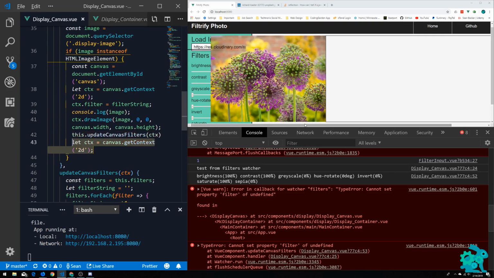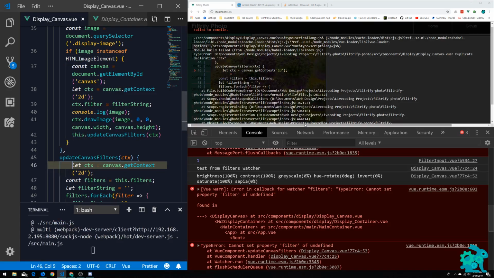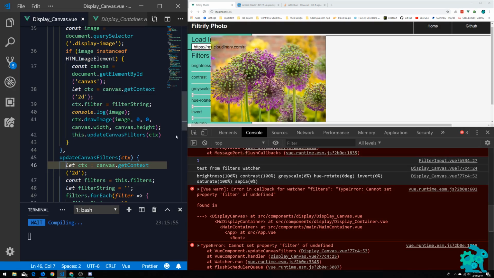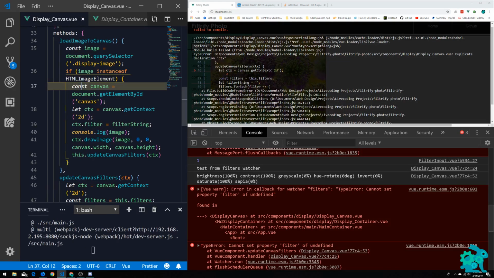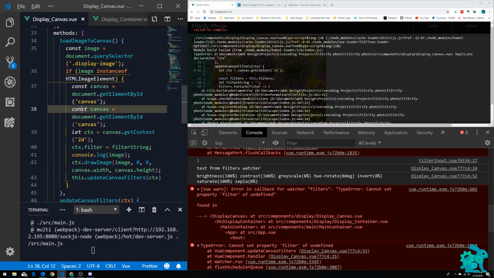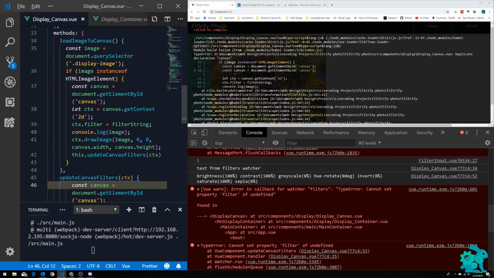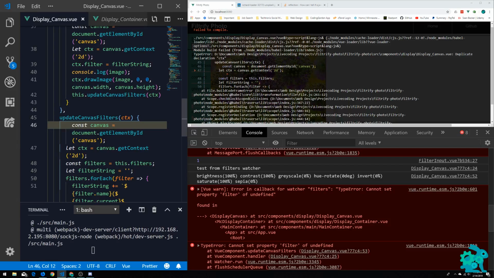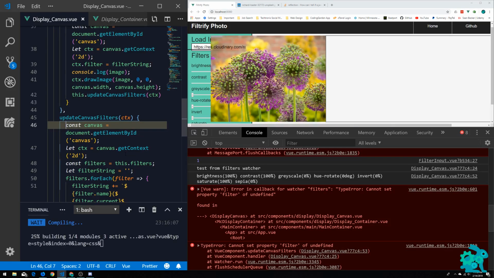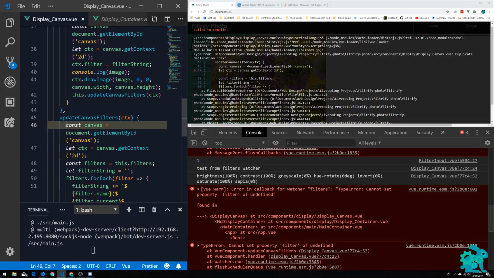So if we say that and just bring this down in like that, and then just say this line as well, copy that. Bring that back down to the updateCanvasFilters, or if we just initialize those, because I feel like I was trying to do this before. I was initializing these outside of it and it just was not working at all.